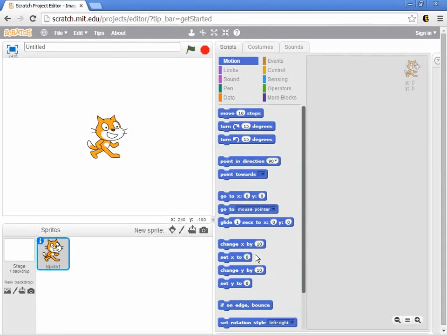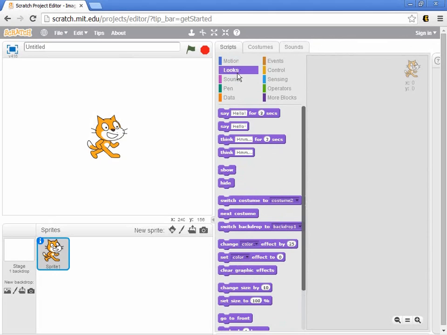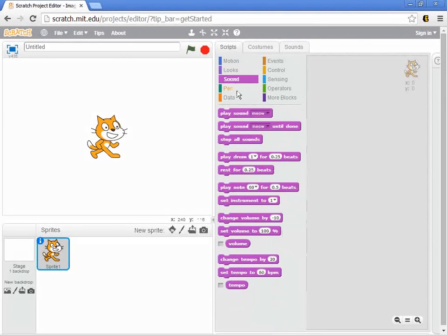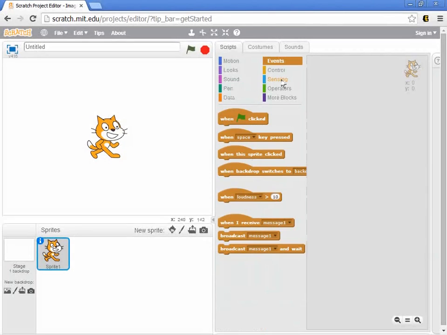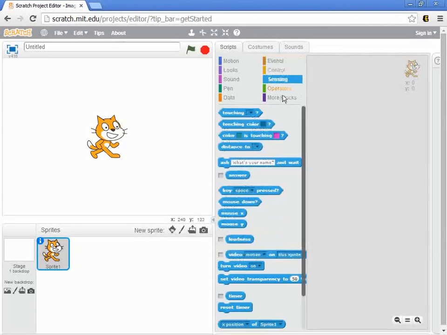And what's really nice about the way Scratch is laid out is that there's a series of menus that are color coordinated. Right now you'll see that the motion menu has been selected, and there's a series of darker blue blocks, all of which deal with motion of this particular actor. The purple menu has to do with looks, and there's a hot pink that deals with sound, and there are events and control, and all sorts of things here. But what's nice about this is everything is color coded.